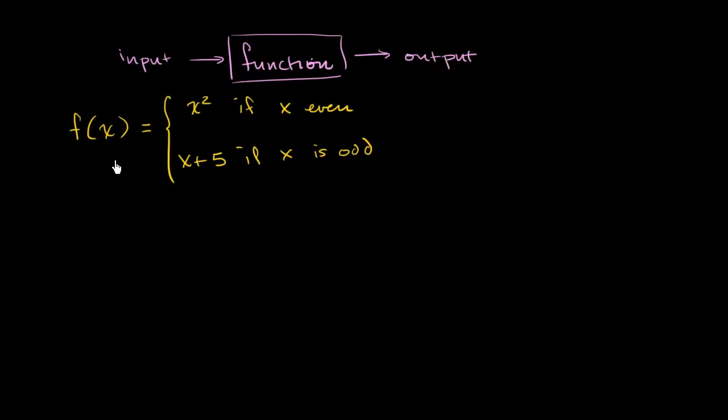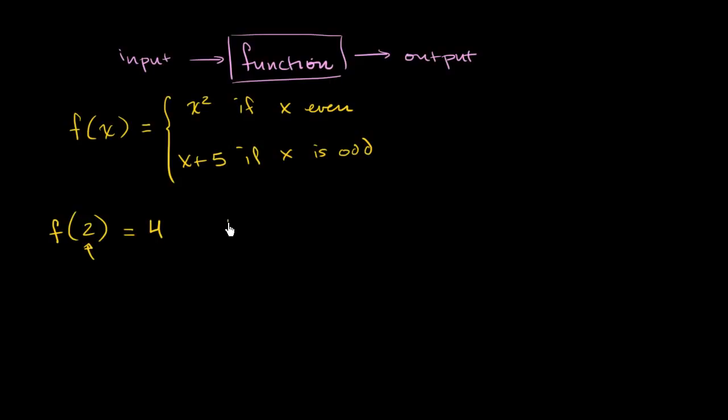So what would happen if we input 2 into this function? The way that we would denote inputting 2 is that we would want to evaluate f of 2. This is saying let's input 2 into our function f. And everywhere we see this x, this variable, you can use it as a placeholder, let's replace it with our input. So if 2 is even, do 2 squared. If 2 is odd, do 2 plus 5. Well, 2 is even, so we're going to do 2 squared. So in this case, f of 2 is going to be 2 squared, or 4.